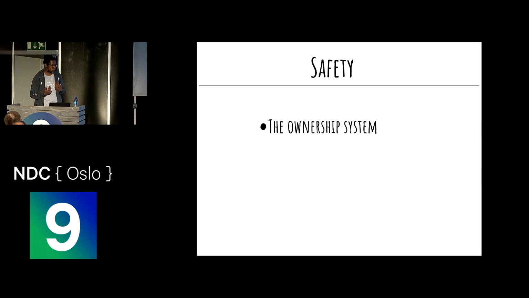When you start looking at the memory issues that C and C++ have, you normally get these bugs when you have mutation and aliasing happening at the same time. With mutation, I mean you have a value in memory, and it's getting changed. And aliasing is when you have two or more references to the same memory address. And if you have these two things happening, mutation and aliasing, then bugs are bound to occur.